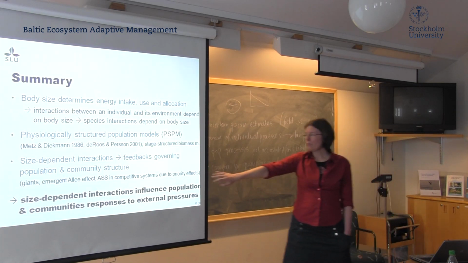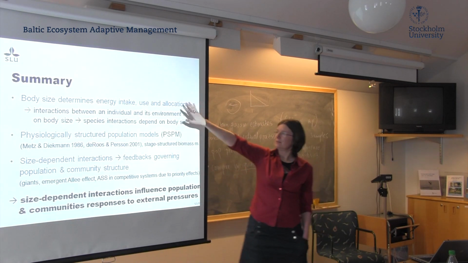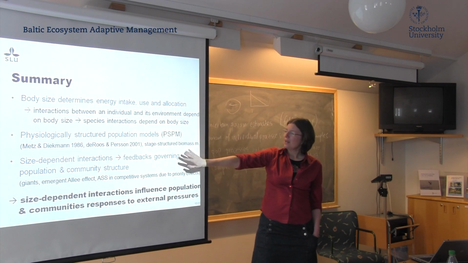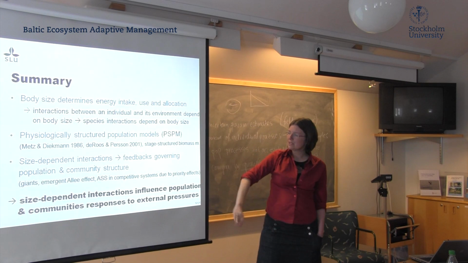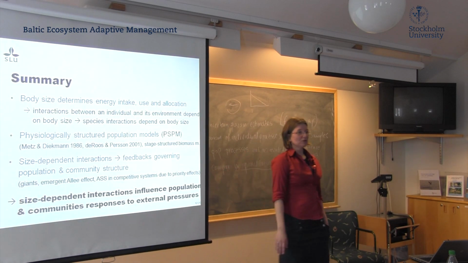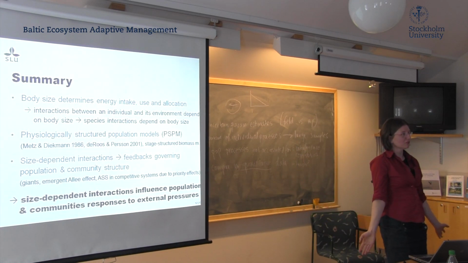And why does it matter at all? It's all in the model. Well, we know that body size determines what we do as individuals. And if it affects the community dynamics, it also affects how these communities respond to all the environmental drivers, or all the external human pressures that we exert on the Baltic Sea.